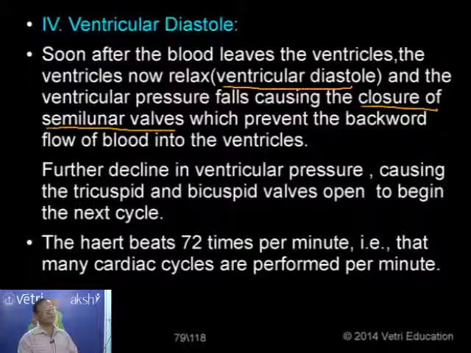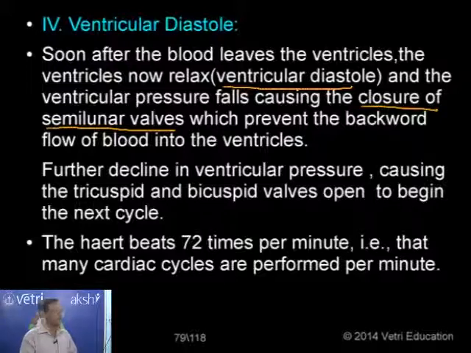So we have the cardiac cycle, and within a minute a number of cardiac cycles occur, as the heart is beating 72 times per minute. So don't forget that one. In a minute, we have a number of cardiac cycles as we have nearly 72 heartbeats. A heartbeat comprises the systole and diastole of both atria and ventricles. That is equal to one heartbeat.